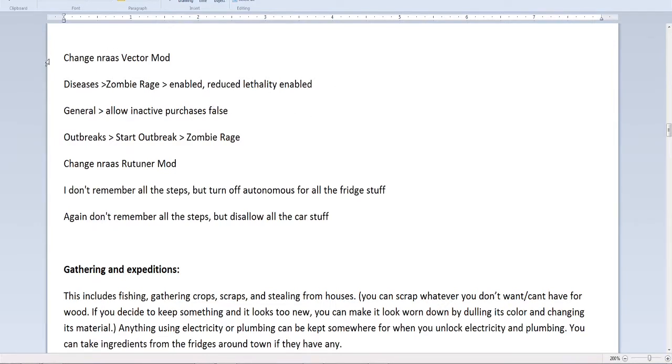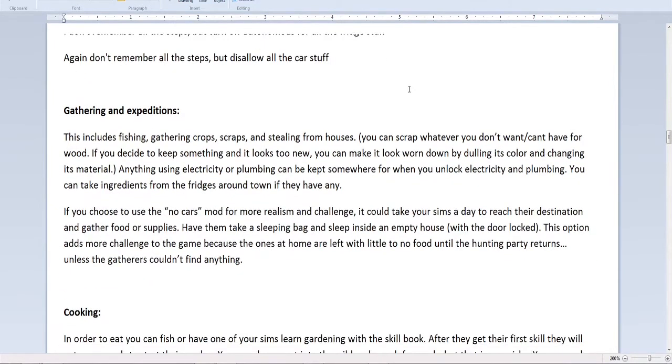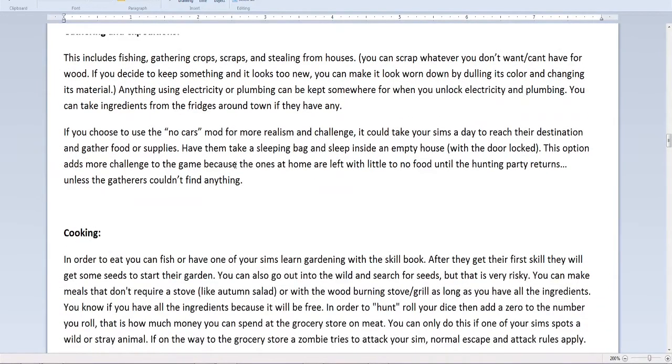So I'm going to have to get the Nara's Vector mod so that everybody can get sick. Not my Sims, but the other Sims, you know, if they get attacked by a zombie, they can get the virus thing. So I'm going to have my gatherers, and they're going to be able to go out and gather, like fishing, crops, scraps, going into houses and stealing stuff. So they'll be kleptomaniacs.